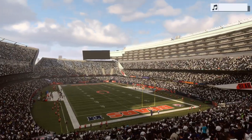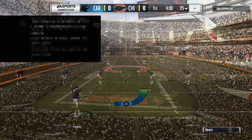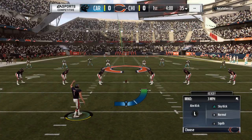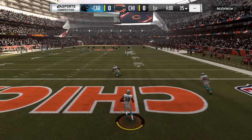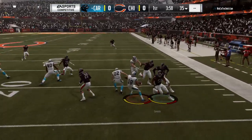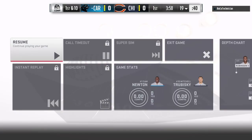First opened way back in 1924, but renovated in 2002. Soldier Field in Chicago. Just a short time ago, this crowd loud enough to shake the foundations of this nearly century-old building. They are ready for football indeed in Chicago as their guys get set to do battle with the Carolina Panthers. This will be taken to the back of the end zone. And he'll take it back to about the 19-yard line.